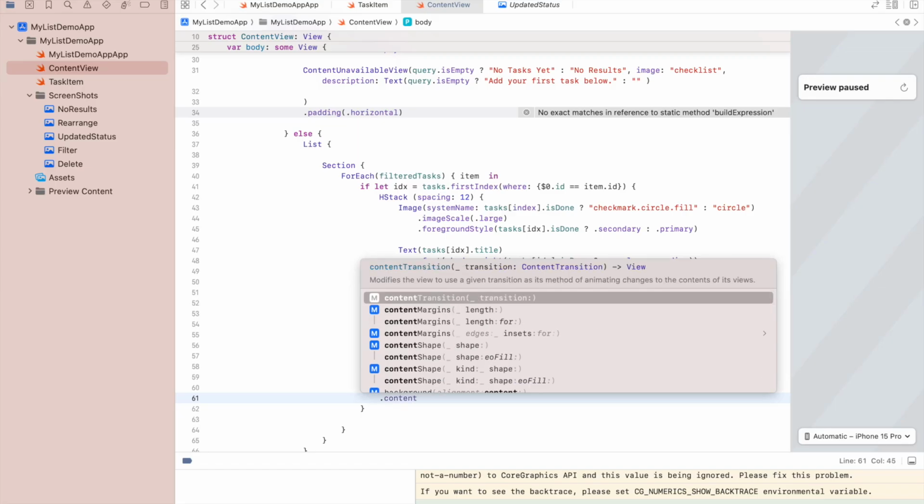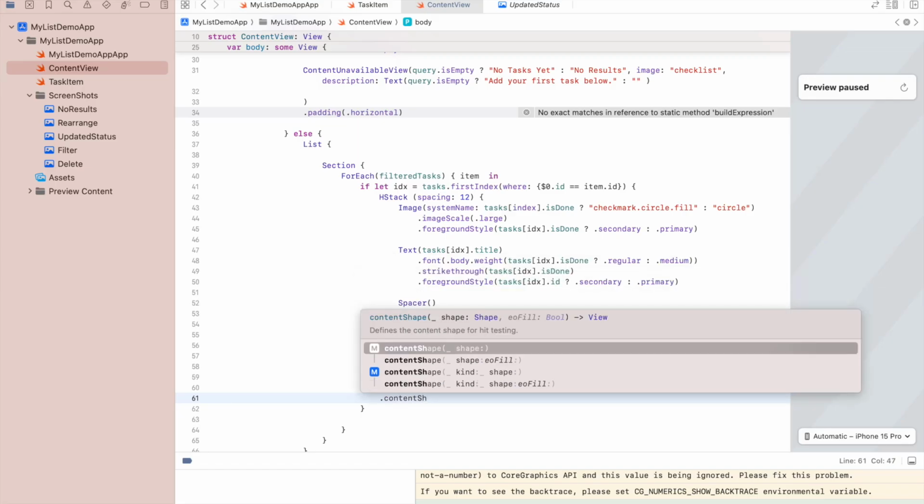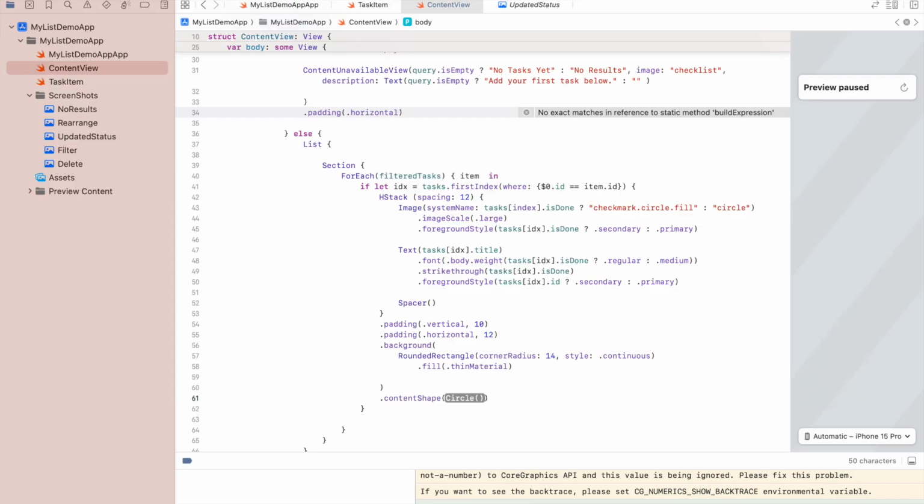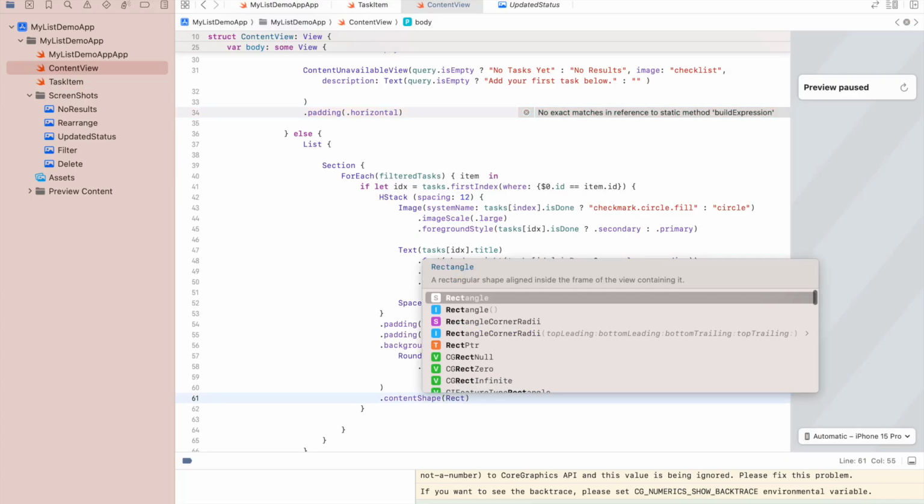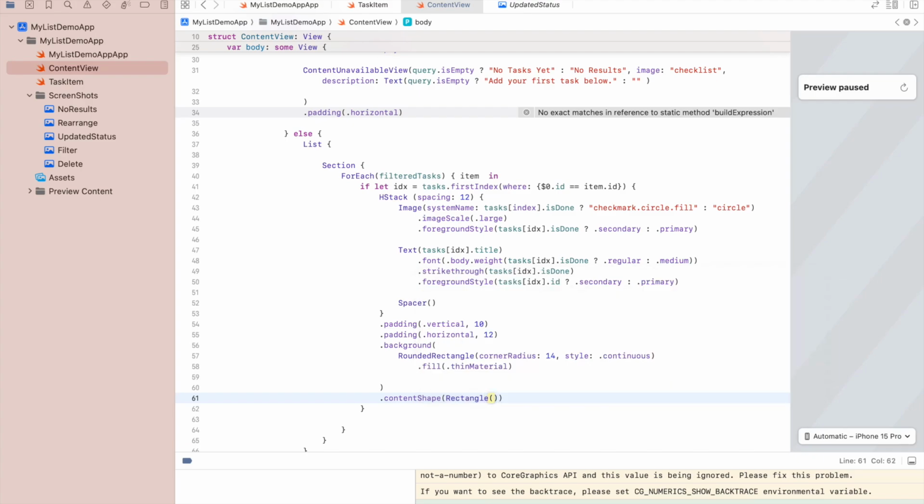Content shape, rectangle. So that will make the whole area of that row tappable.